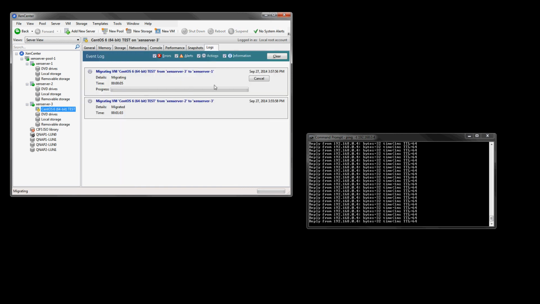You'll see that the second migration is running from 3 to 1. Again at about 30 seconds now, so we've got about another 30 seconds to go.